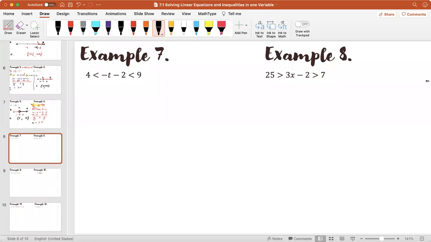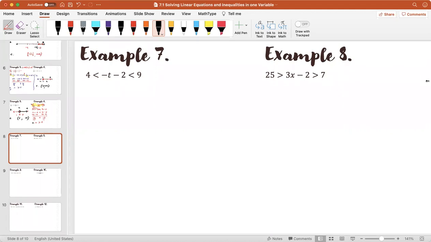All right, this time we now consider compound inequalities. There are three types of compound inequality. One is a three-part inequality. What is this? Because there are three parts to your inequality there. We also have a compound inequality making use of "or" and "and." So here we consider a three-part inequality.